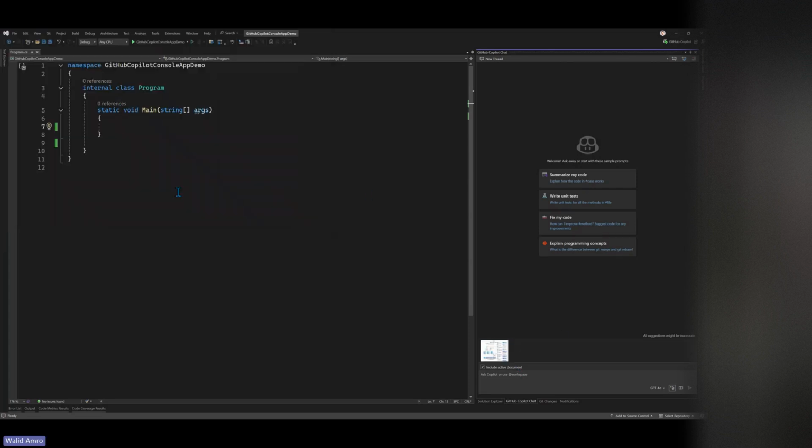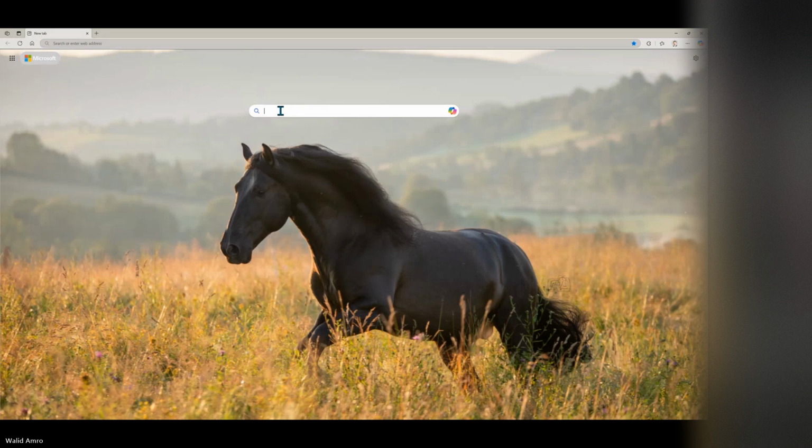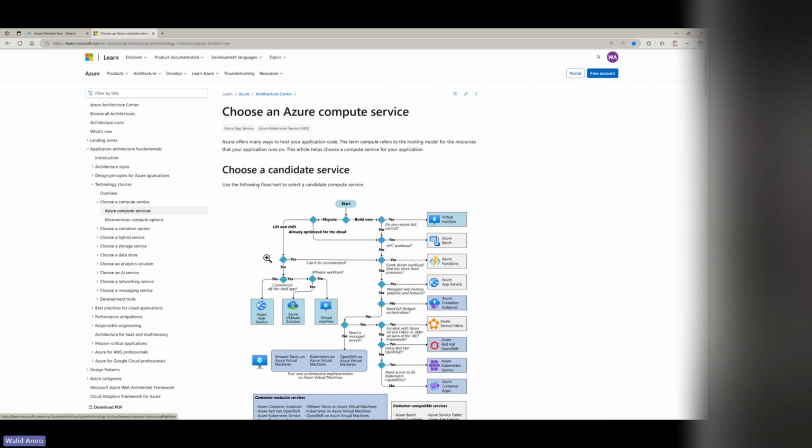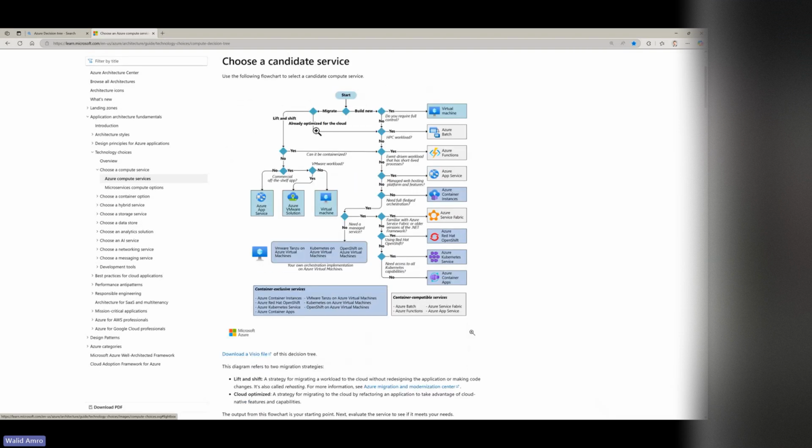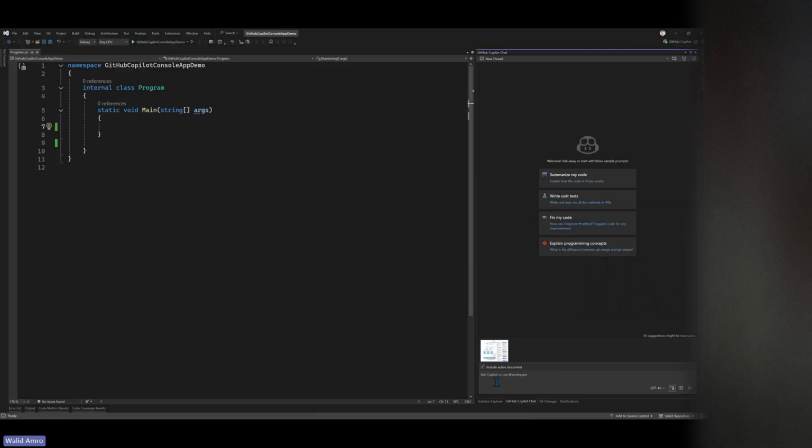So over here, this is an Azure decision tree. I don't know if you know, for architects who want to do something on Azure or deploy something, they usually go to this: what I need to do, how to migrate my code, and what to do over here exactly. And they have to go through this to see what's the correct service. So I saved this file to my hard drive, and now I uploaded this one actually over here.